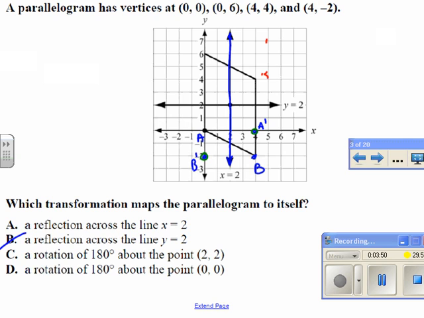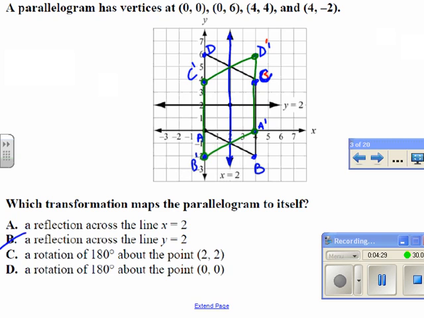Okay, here's A, B, C. Sorry if these little red spots bother any of you OCD people. C, it's 2 to the right, so I'm going to go to the left, and there's C prime, and I'll do it differently so that I can see it better. And lastly, D right here is 2 to the left, so I'm going to go 2 to the right, D prime. If you notice, and hopefully you figured it out a little bit already, as you connect these transformed points, you can see again that it does not transform onto itself.